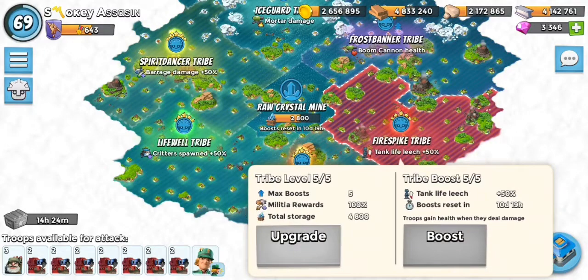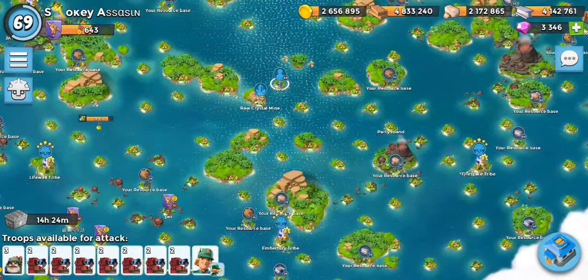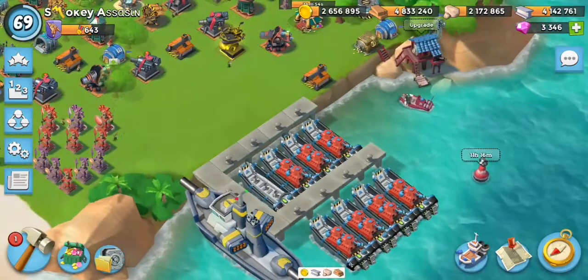Mixing them with tanks, which have life leech at the moment, just makes skanks absolutely dominant. If you're struggling to clear your map right now with these tribes, you need to be using skanks. There is nothing that is going to defend against skanks right now at the moment with these tribes. So get on it, guys. Try it out. See what you think.